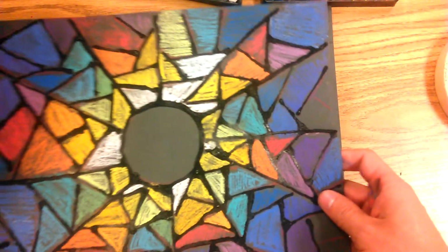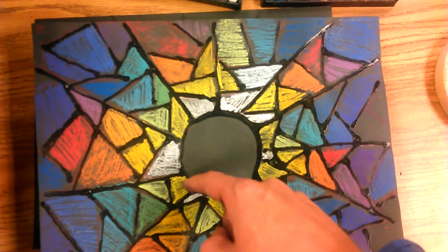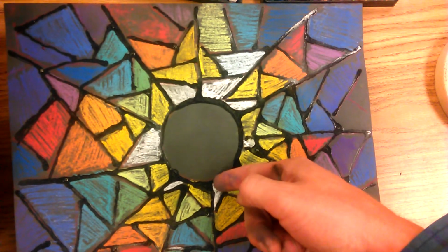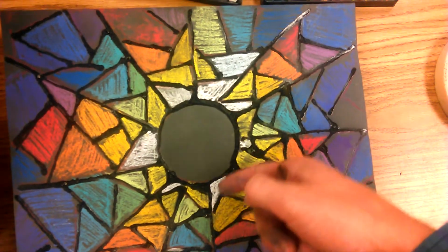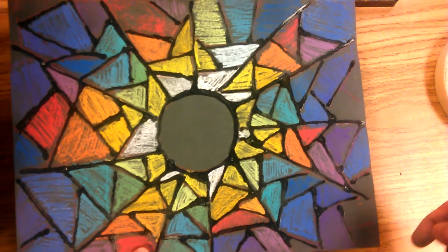and you can do the glue. This is a combination of Elmer's glue and just black tempera paint mixed together. And you just put it in a glue bottle and squeeze right on the lines to give it the stained glass impression.